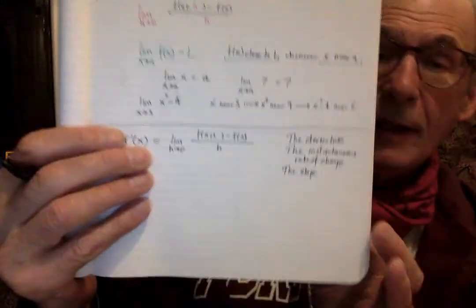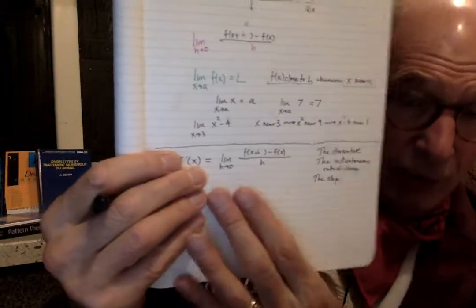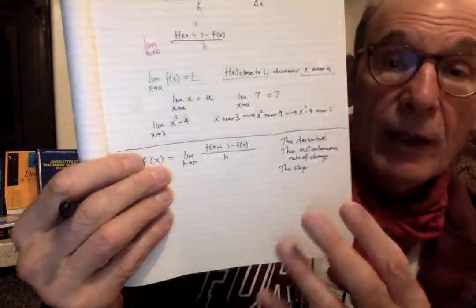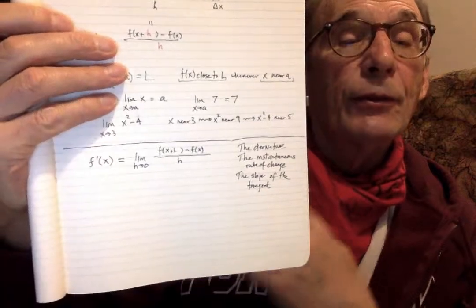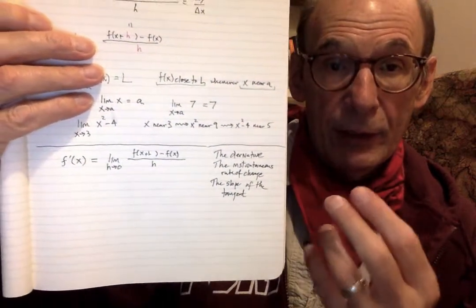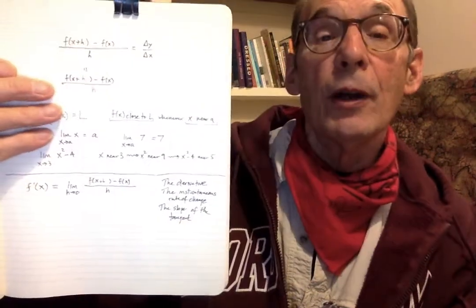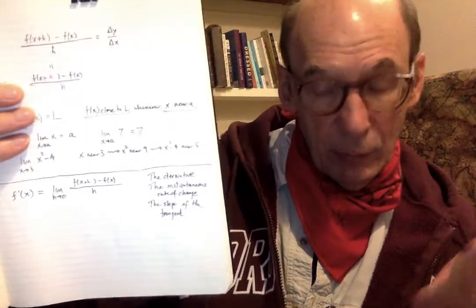You see, x isn't changing in here. H is the only thing that's changing. H is near 0, and so we focus on a particular x. So this is the slope of the tangent. And when we were looking at tangent line approximations, we were just estimating the slope of the tangent. Now, this gives us a way to perhaps calculate it. And so this makes this ability to do the tangent line approximation much more accurate. And so let's play with that now.